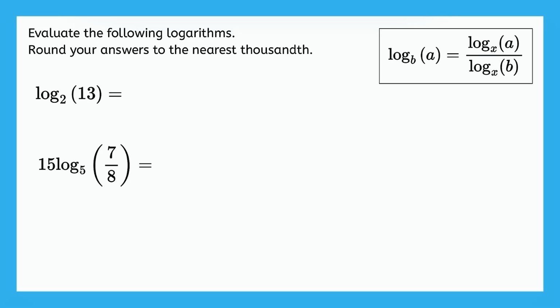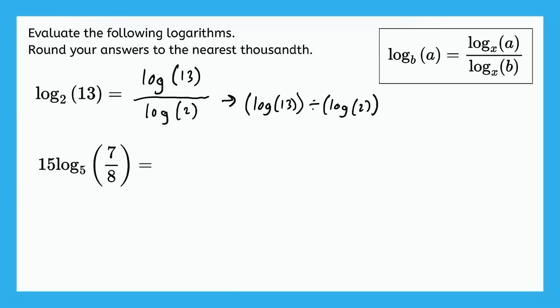So according to what we just talked about, log base 2 of 13 can be rewritten as what? Log of 13 over log of 2. Now let's talk about how this will look exactly in our calculator so that we don't make any mistakes. I always try to err on the side of using parentheses around a certain part if I'm not sure if it needs parentheses. So I put open parentheses and then click that log button and then open parentheses again and then type 13 and then close both parentheses. And then we say divided by, and then that same pattern with parentheses. So open parentheses, log button, another open parentheses, and then 2, and then close both of those parentheses.